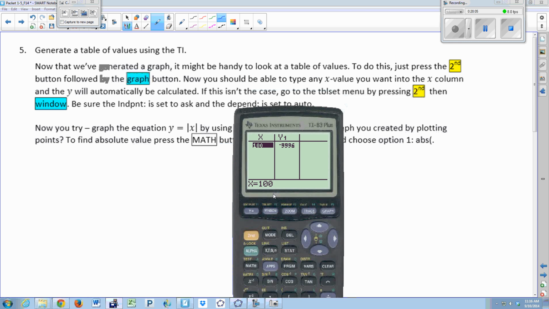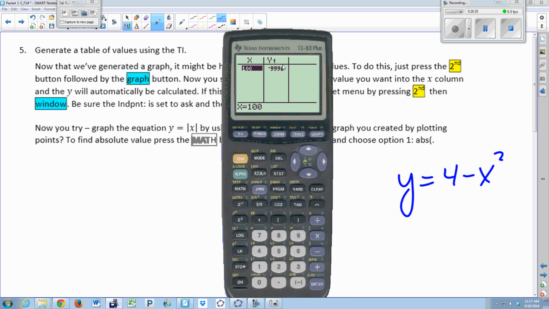Now you can type in any x value you want into the x column, and y will automatically appear. So what did we do? We went from -3 to +3 on our notes, right? Let's say you wanted to know the y value if x happened to be -22.5. All you do here is type in -22.5 as my x value, and boom, there's your y value. So when x is -22.5, my y value is -502.3.